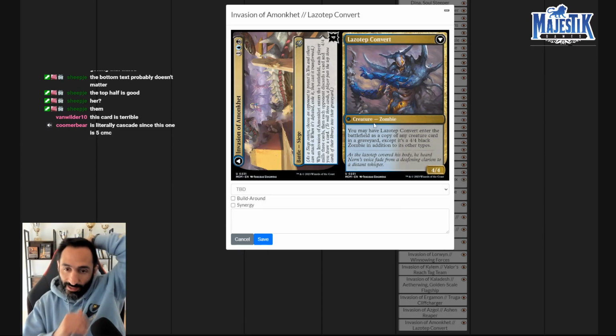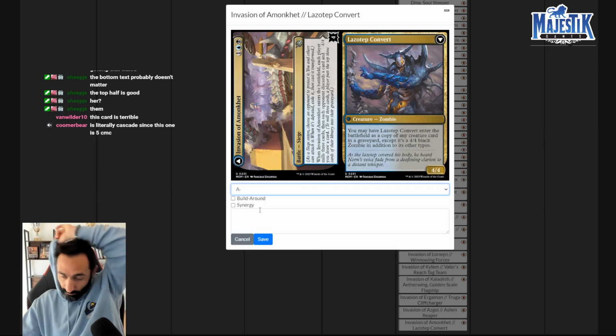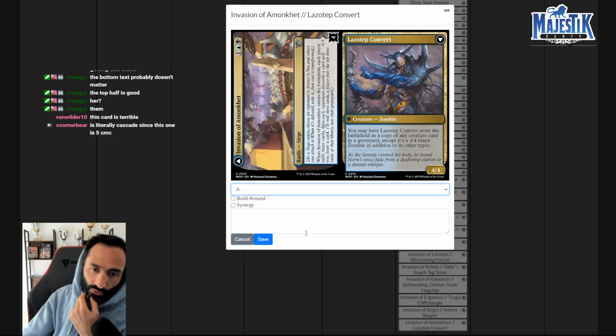You may have last step convert, and the battlefield gets a copy of any creature card in the graveyard, except it's a 4/4 zombie. I think that's a solid card. They discard, you draw, and you get a dude. So maybe. I like it. I think it's solid for 3 mana.